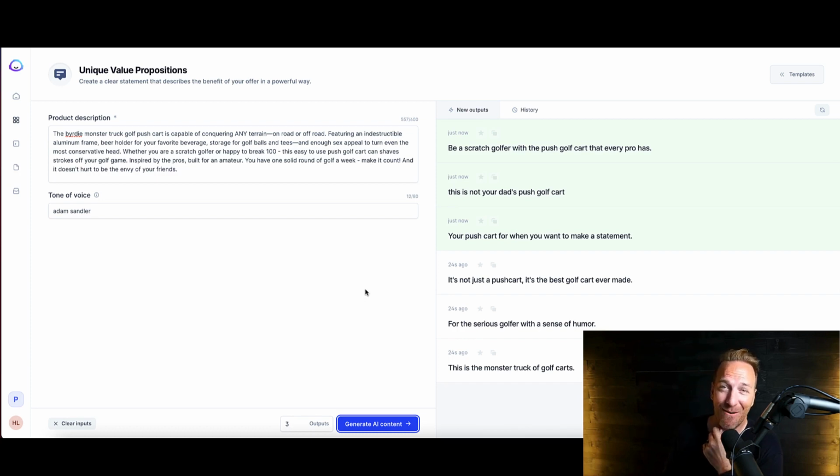I like that one a lot. Again, think about Mark: he's trying to be cool again, or he was cool at one point. Now he's entering his late 30s. He's the dad. This is the one area of his life where he wants to be cool. This isn't your dad's push cart. That's a pretty compelling sentence if you're looking at the sea of sameness on Amazon.